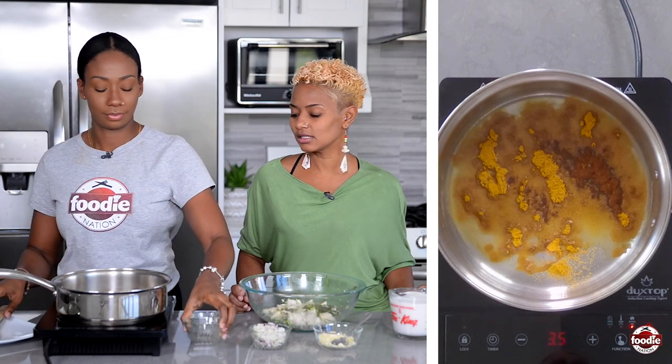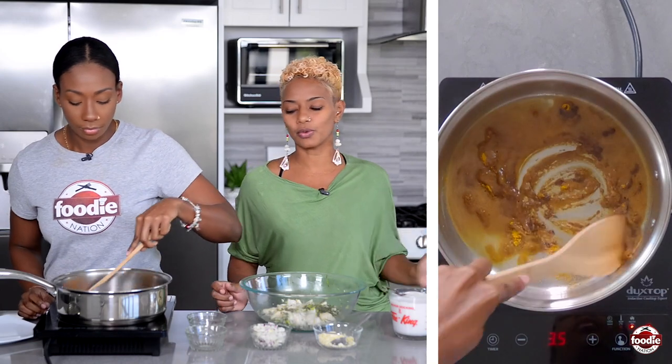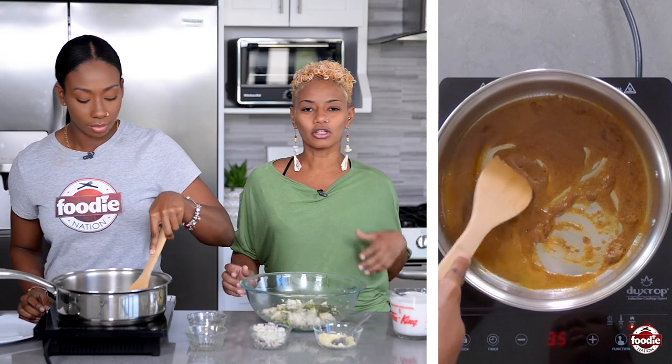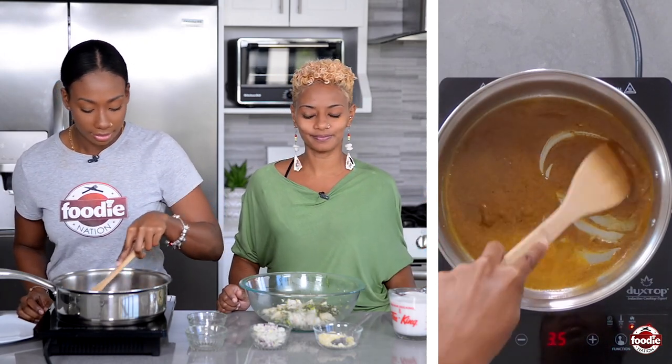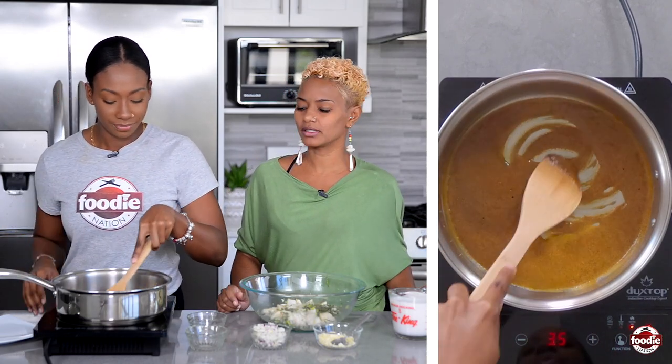We're going to stir this and let it cook. We're cooking the curry here, so we want to make sure that the curry gets a little dark in color. Making sure that you cook the curry, make sure it's not going to be grainy at the end. This is the first step. How long does this take to cook generally? About 2 to 3 minutes.